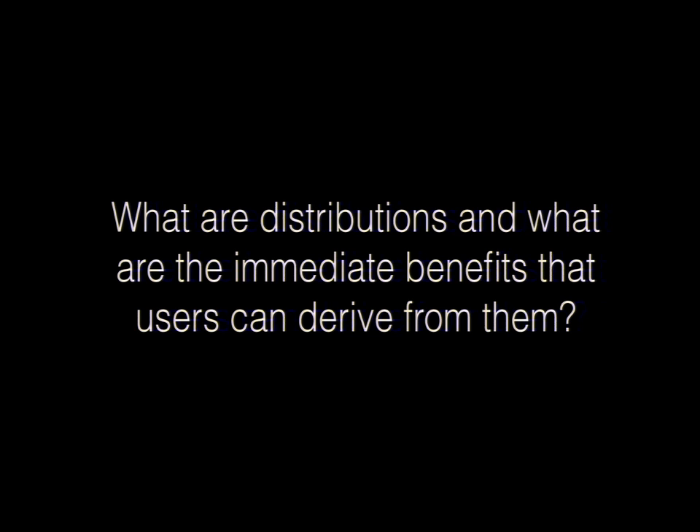When we say distributions, we actually mean two different things. Five years ago, distribution wasn't just a technical thing — it was kind of a business plan that every company could have their own distribution to sell or give away for profit. What we're saying now is that a distribution, in terms of technology, is just the starting point. The upgrade path challenge is essentially: you install it, and after that you're on your own. That idea hasn't fully succeeded, but something important came from it — the installation profile.